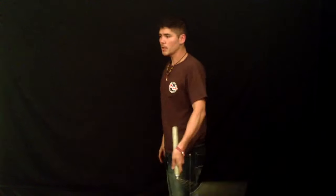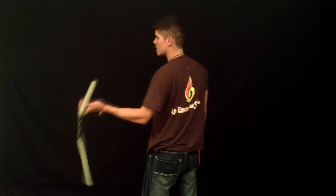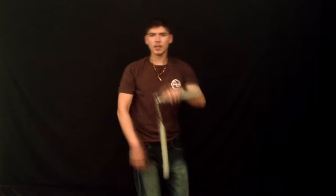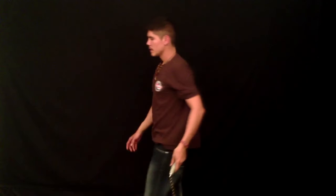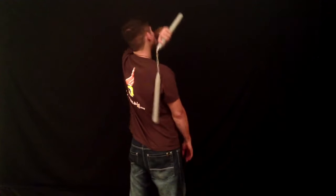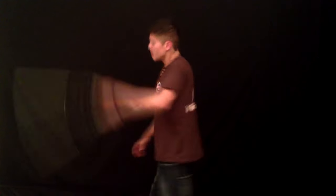Of course, be able to do it with both your hands. First, we're just going to lift it through here, throw the elbow through, and turn into it. Turn, bring it up to your shoulder, create the space, elbow through, turn into it. Once you do that, you have access to, no matter how it's spinning, as long as you're in a front grip, you'll always be able to turn with it.